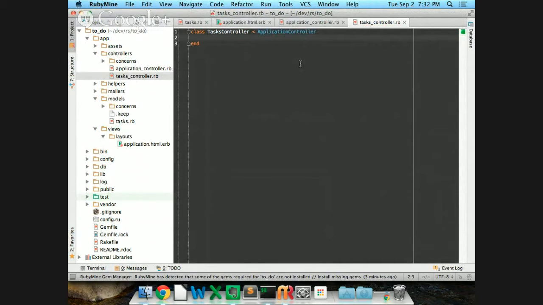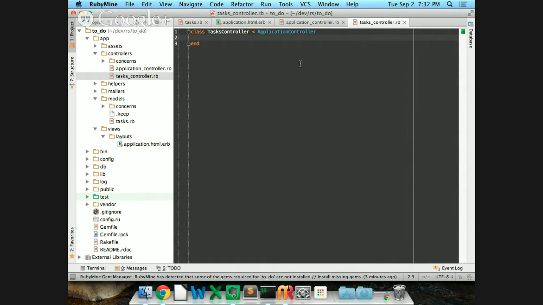Like most things in Rails, your controllers are actually plain old Ruby objects that simply descend from other plain old Ruby objects with a lot of stuff thrown in for free. But there's nothing really magic about it. There's no reason you can't write these things yourself. And I encourage you to do that. It helps get an understanding of what's going on, and also helps, at least for me, helps me feel that Rails is a little bit more malleable, and I can change things up, and things like that.